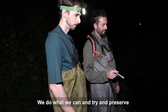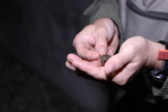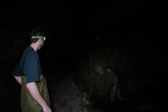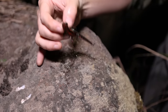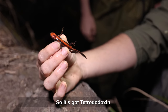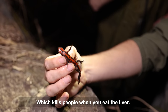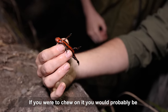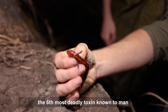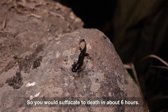This habitat isn't just home to the giant salamander — fish, frogs and newts also call this place home. These are fire-bellied newts, and they're actually highly toxic. They've got tetrodotoxin, which is the same as pufferfish — fugu — which kills people when you eat the liver. It's okay to touch them if you wash your hands later, but if you were to chew on one, you would die. It's the sixth most deadly toxin known to man — you would suffocate to death in about six hours.